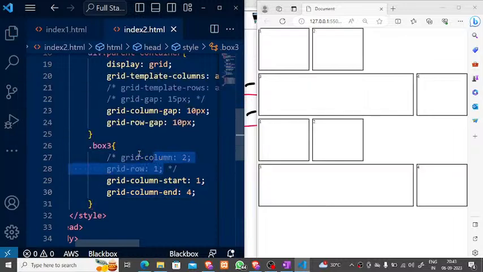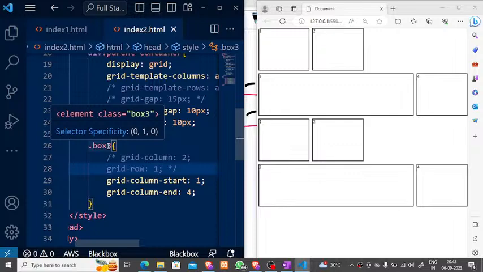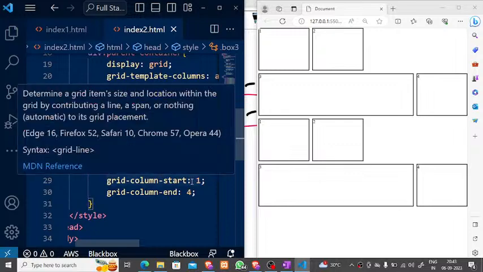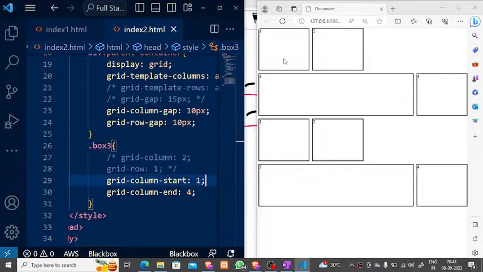So as I commented it, what has happened? It is searching. What I have done is that for this box 3 grid item, I want it to start from grid column start 1, right? I want it to start from the first column, but in the first row the first position has already been occupied. So what it will do is go into the next row and take the first column position, and whatever end position I give it, it will take from there.